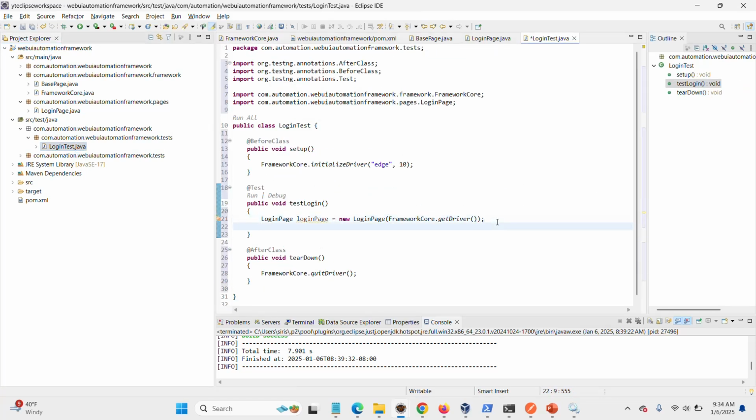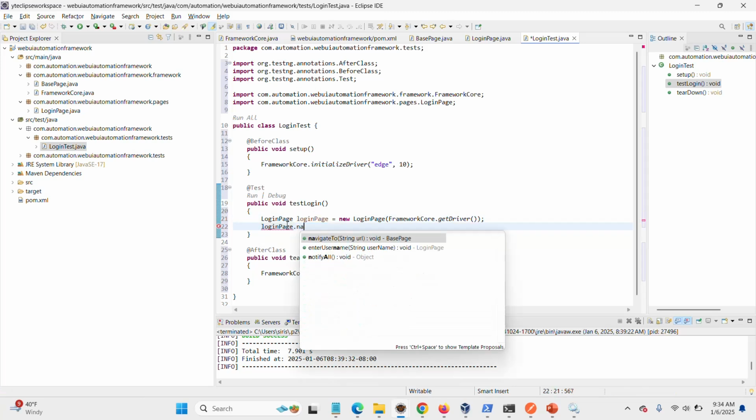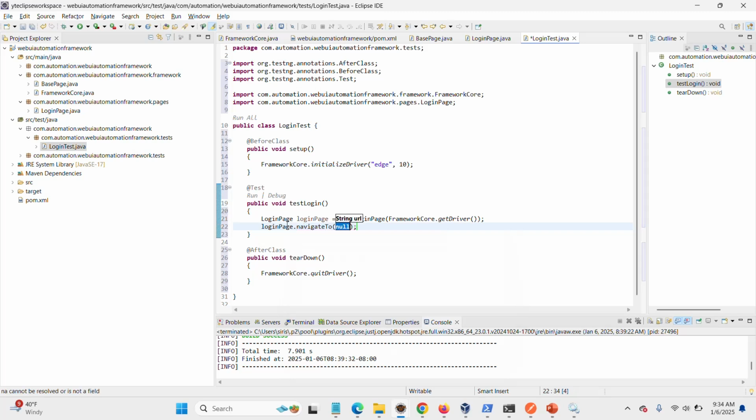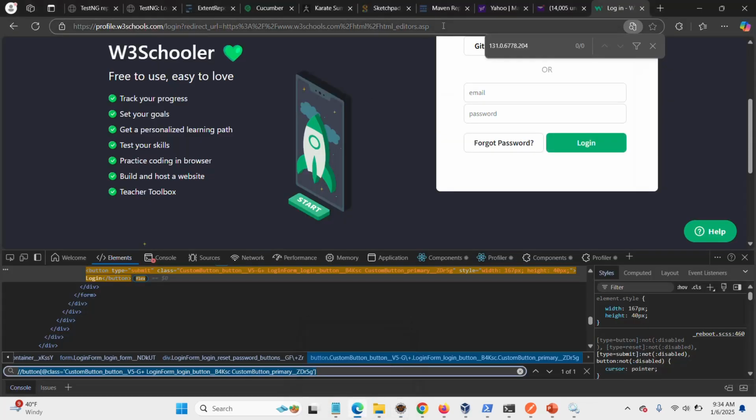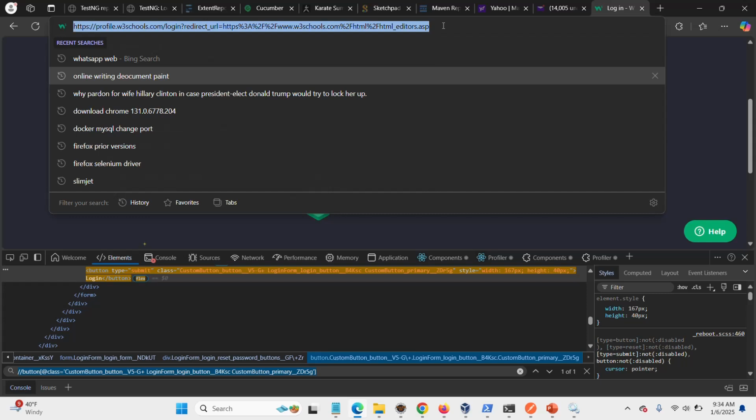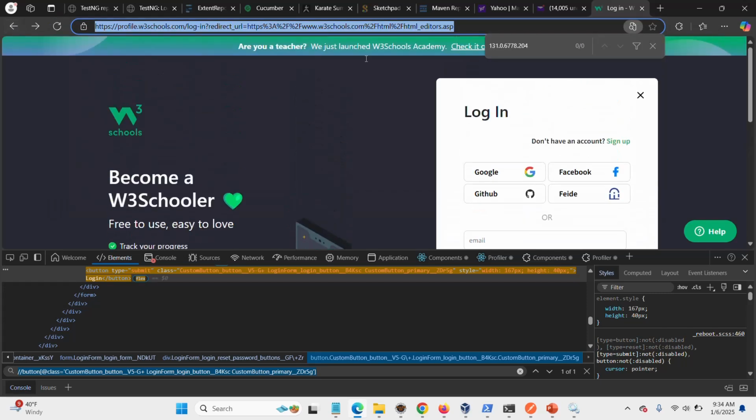And then the first initial step is we have to go into that URL. So we are going to call navigate to, and the URL we are going to use for login is this one. Is this the right one? Let's see.